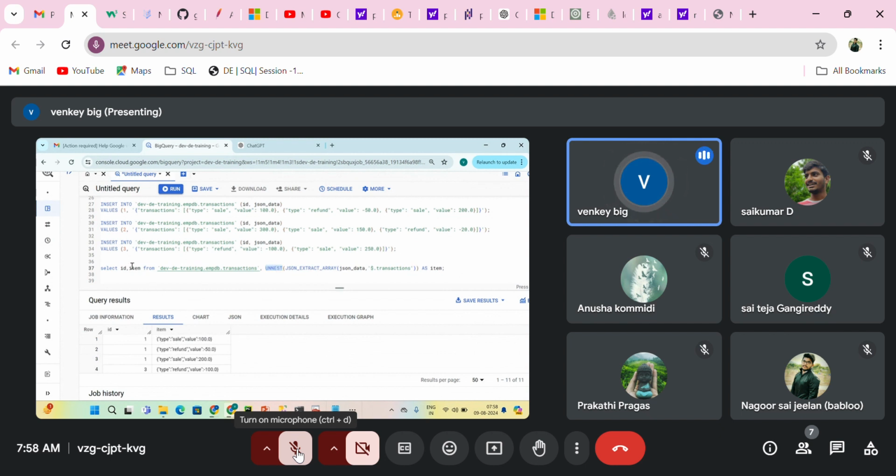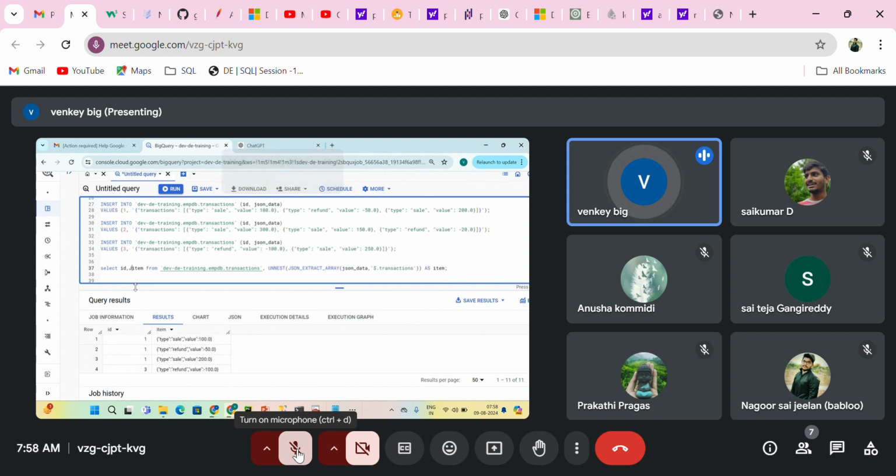Now you need to parse this again. Your item is JSON now, right? So JSON_EXTRACT of item, comma, $.type.